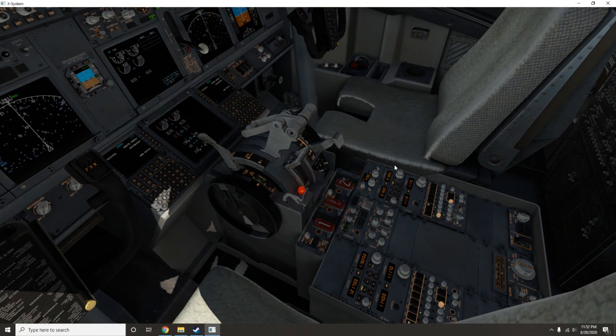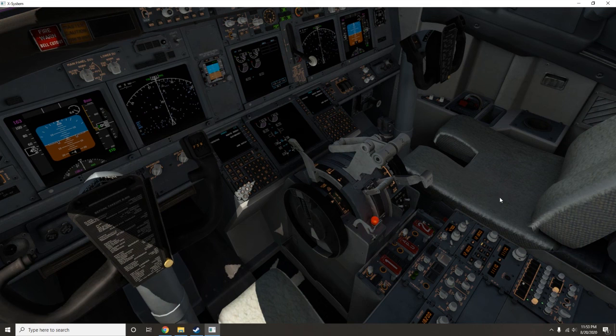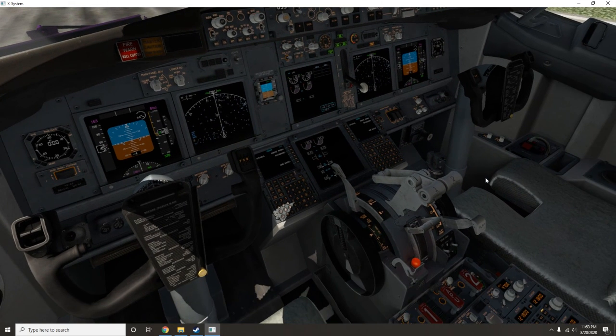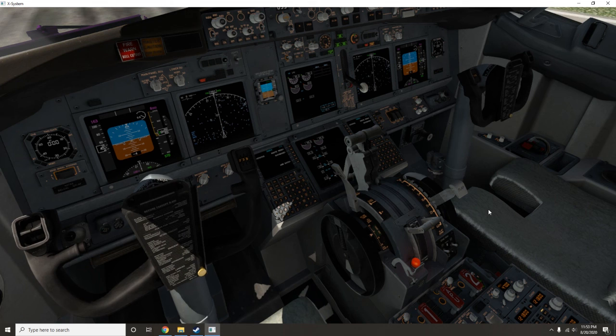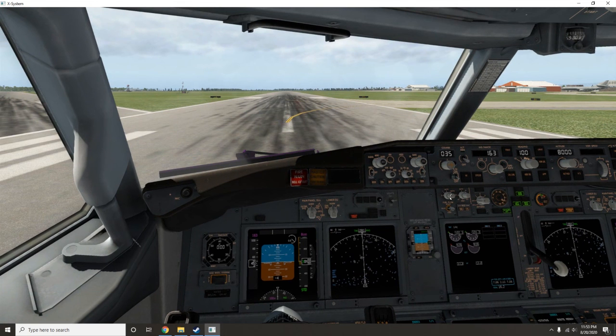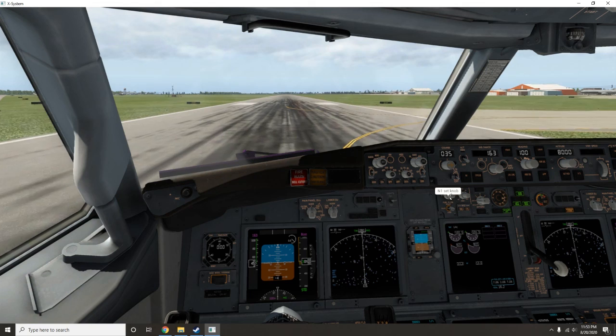So flaps are down because we're traveling high speed, low speed, that generates more lift. This is the brake, or actually, this is a speed brake. You can use that just when you're going, but anyway, increase throttle. There we go.